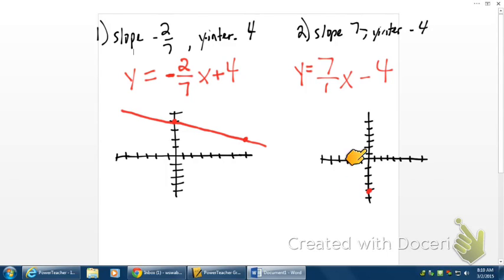So we're going to go up 7, and eventually we're going to go over 1, absolutely. So we'd go up 7, 1, 2, 3, 4, 5, 6, 7. Okay. And the last part, I think Amanda said it, we're going to go over 1. So you'd go over 1, and you'd plot that point. Okay. So up 7, over 1. And the last thing you would do is connect your dots. That's a very steep graph. Why is it a very steep graph? You know why?